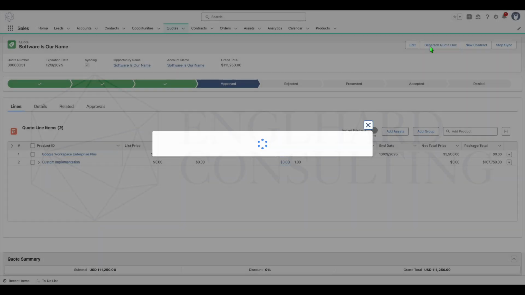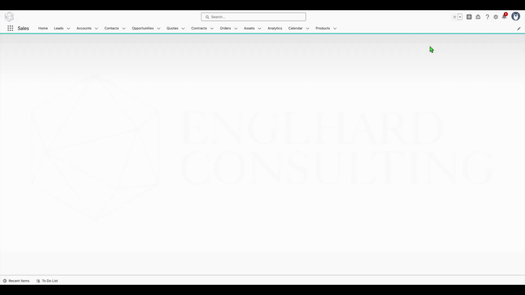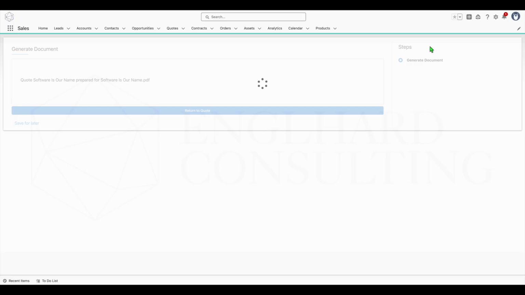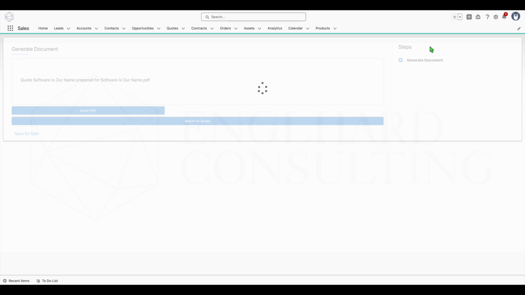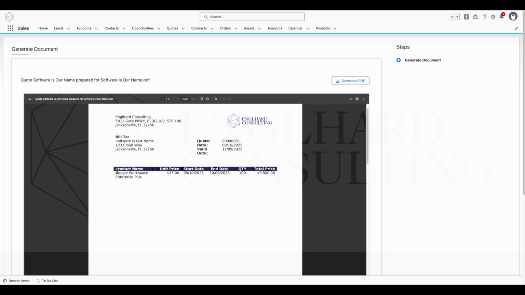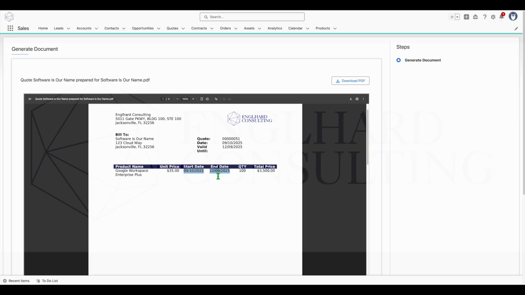So, what does that actually look like on a document, right? We don't want to necessarily show how many hours we have per resource, which is completely understandable, right? We just want to be able to say, hey, here's the price and here's how many users are included to get trained. And so that's not a problem with Revenue Cloud and Omni Studio and Omni Scripts. We're able to generate documents. And as we can see here, we have our Google Workspace Enterprise Plus, $35 a unit. In this case, we've actually only sold it for 1 month, but we could default that to longer. We've defaulted it to just a single month at the moment.